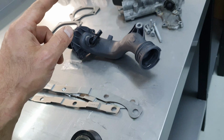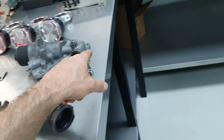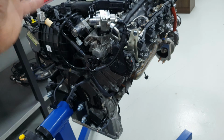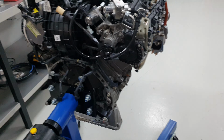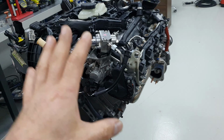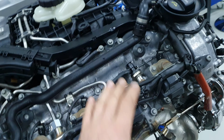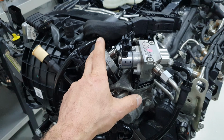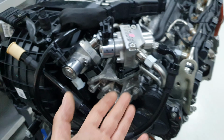I'm still waiting for the seal for the oil filter housing. I'm planning to stop the video, and whenever we install it on the car, I'm going to make another video. That's why. Now, I have dressed the engine with the wiring harness and ignition coils, plugged in everything, everything stored down. Keep in mind that it's an upgrade, high pressure pumps, okay?